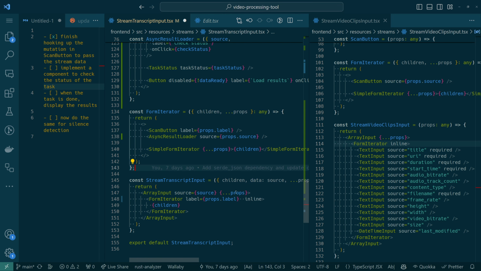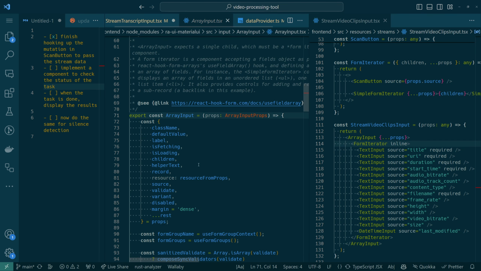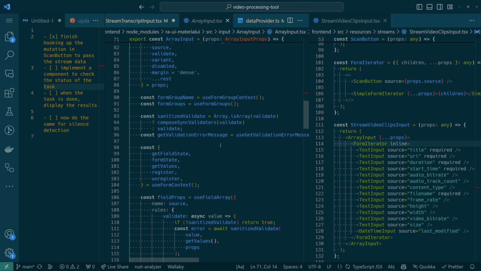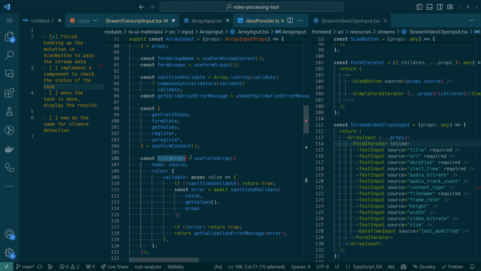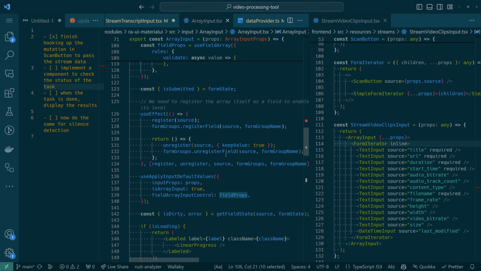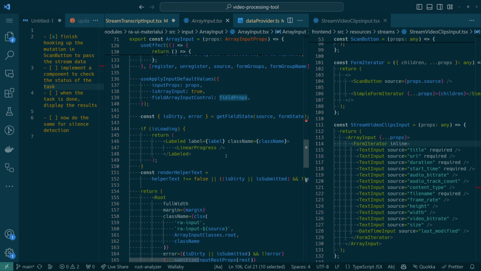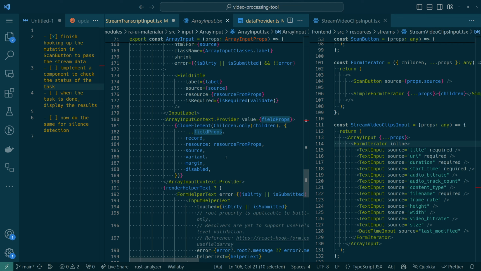Now, that does mean, I think... Now, I'm not sure. Can we look at the definition of array input? So what is field props, is array root, array input context dot provider value clone element children record resource source.